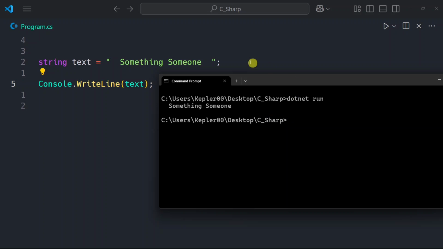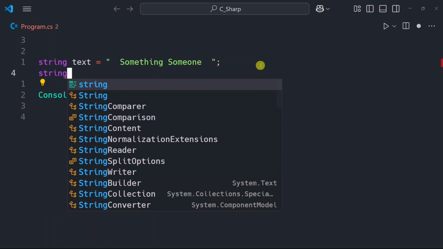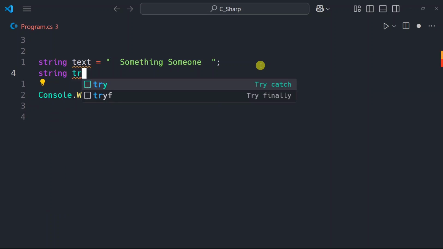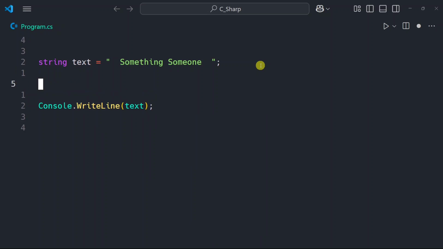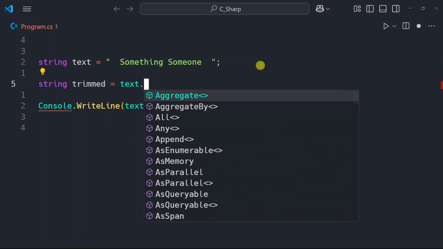If we want to get rid of all the beginning and trailing white spaces, we say string trimmed. Let's give this space so it's more readable. String trimmed equals text dot Trim.